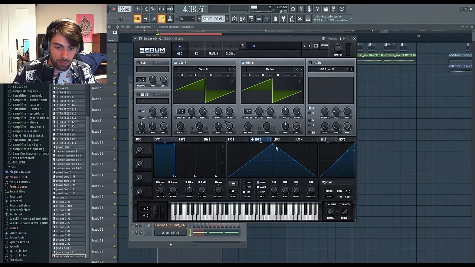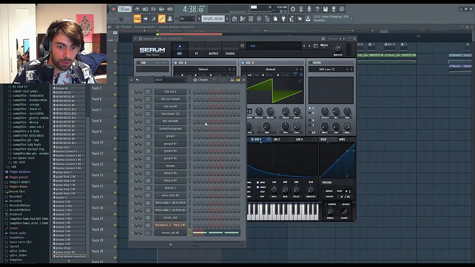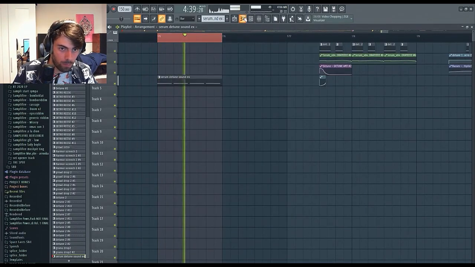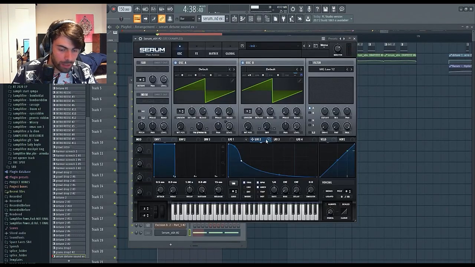Then you want to do maybe +3 here. This type of curve on the pitch. FM from B. Random on 0, phase on 0. There we go. We already kind of see.